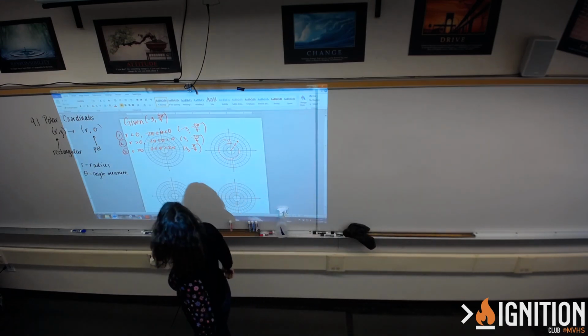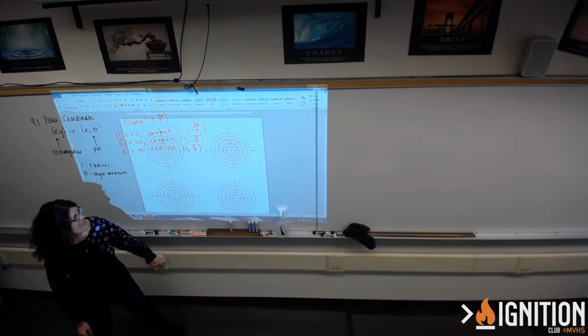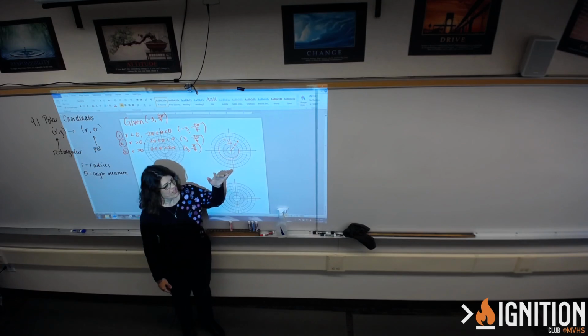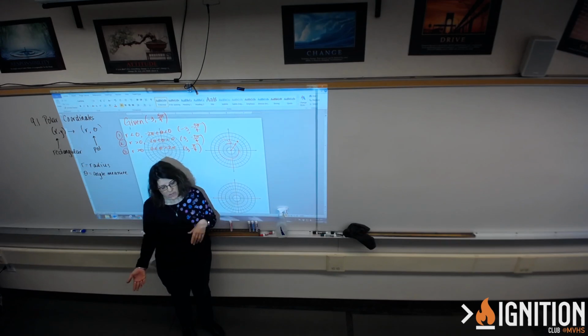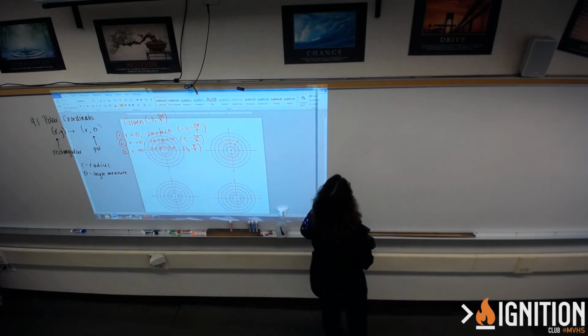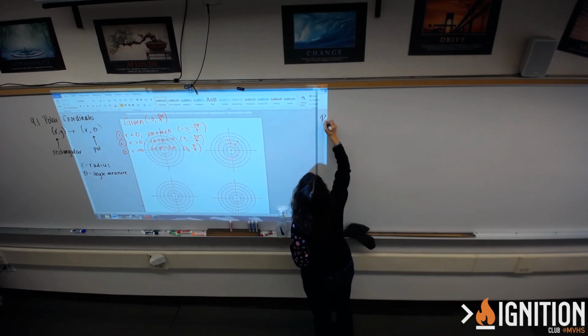I should have told you to take off the circles. If I took off the circles, this is a rectangular point, right? It's 2, 4, or it's 2, 16, or whatever it is. But this point floating here, if I took off the circles and I just did a regular rectangular grid, maybe it's 2, 4, maybe it's 2, 3. We can convert from polar to rectangular and rectangular to polar.